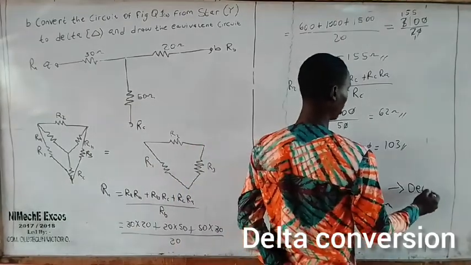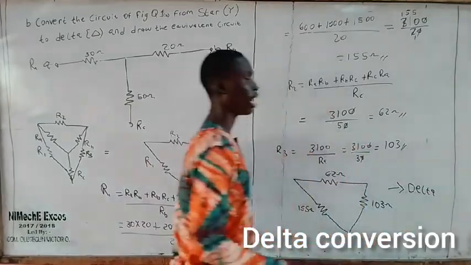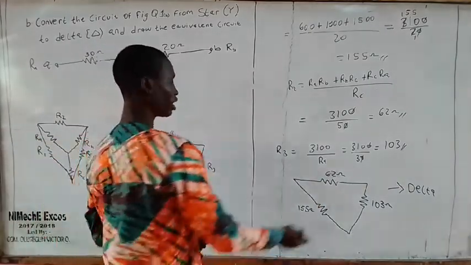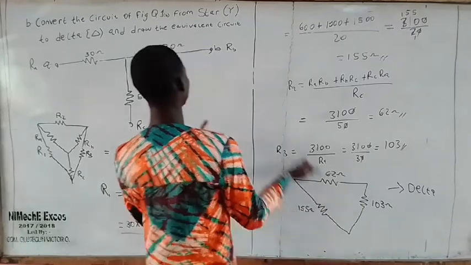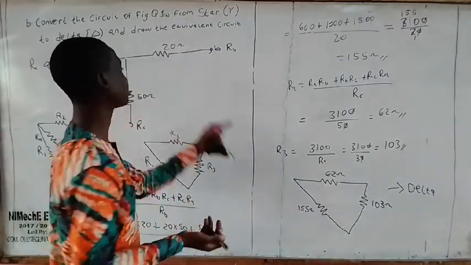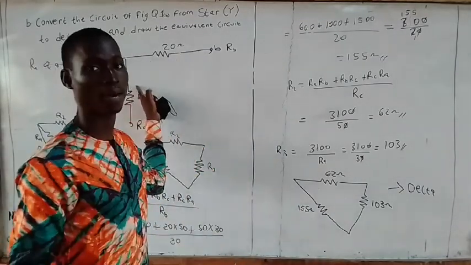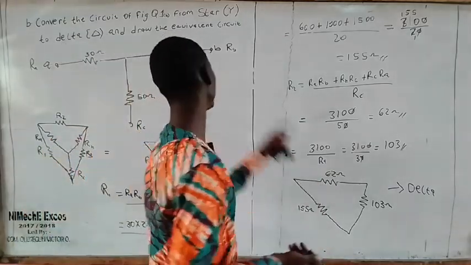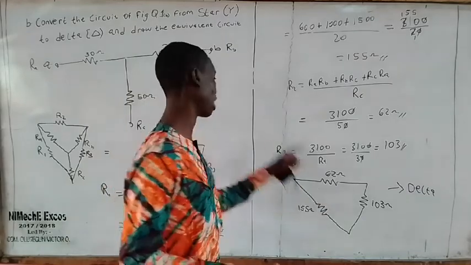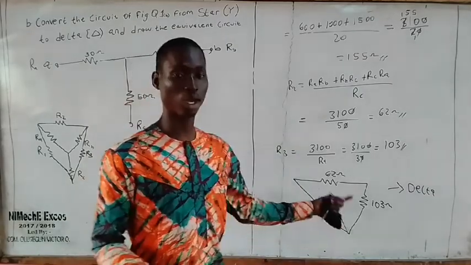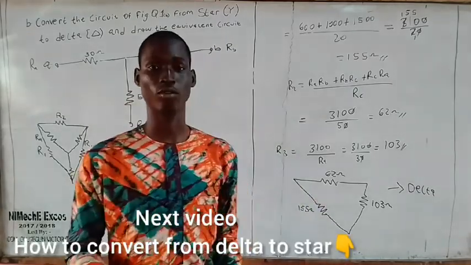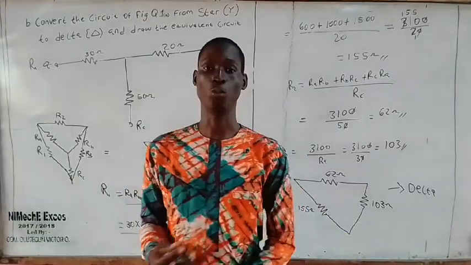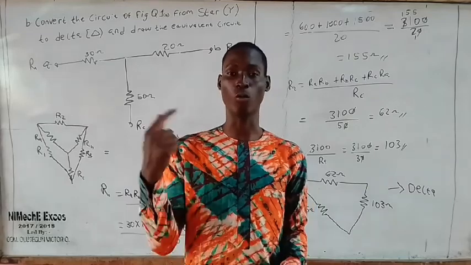What about if I am asked to convert from delta to star? Using this same question, I want to convert it to star. If I'm able to get this same answer, that means I am correct. So we're going to solve this now using conversion from this to this. If I have the same answer as this, then it means my conversion is correct. And if you have not watched how I converted this to this, you had better go back now and watch my videos.